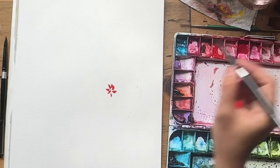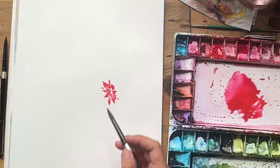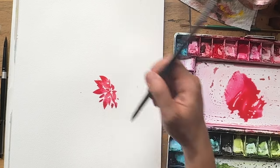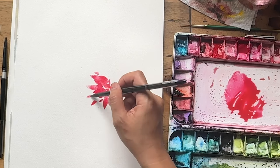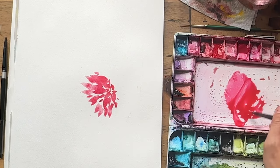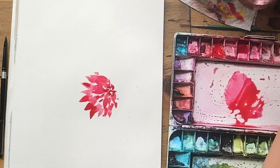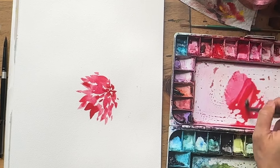Wiping off a bit of the pigment so I just have water, and just keeping going around this imaginary center. This dahlia is slightly facing to one side, that's why it's getting a nice perspective. I'm really just dabbing the brush — I love this brush because it does a lot of the work for you. I add a bit of cadmium red to play with different hues, and the last ones are just very transparent.